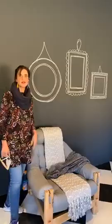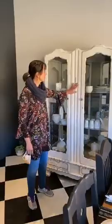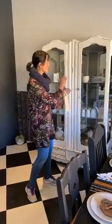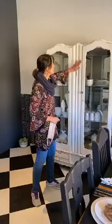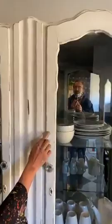This is an old vintage cupboard. If my mother-in-law is watching, I think she nearly had a heart attack when we started painting this, but now she just loves it too much. So we painted a few colors. We started with coral stone underneath, only on the edges, so not everywhere. And then we painted with cloud white on top, and I've taken a dirty cloth with some vinya stone rubbed on it, and I just wiped the cloud white with that, and then we sanded it. So you can see from previous coats of paint and the colors and the sanding how the different colors get emphasized.